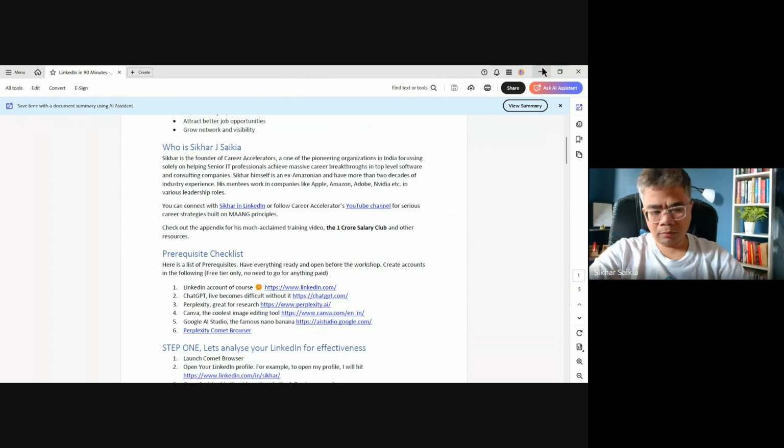Why did I want this browser? I could have simply used Perplexity or Chrome, ChatGPT or something. What happens when you have to do an analysis inside LinkedIn? Many times ChatGPT struggles. It cannot actually scrape the data inside LinkedIn. Or Perplexity also. Sometimes it can, I don't know why. But if I do it within the Comet browser, it has access to all your LinkedIn details. So that is the reason. That's because the AI is inbuilt over there. That is why I'll be doing this.